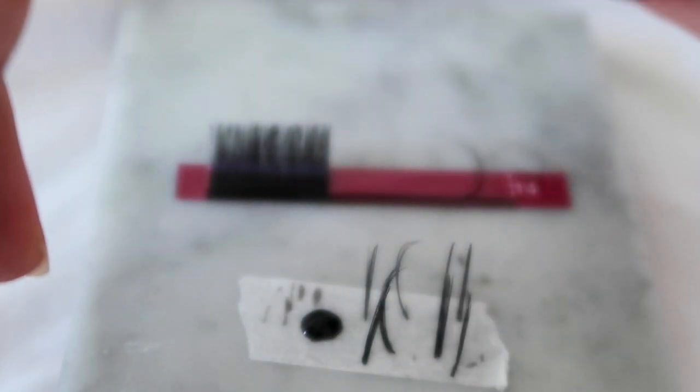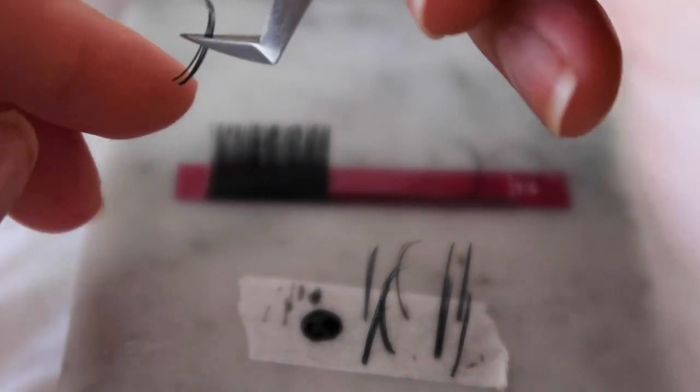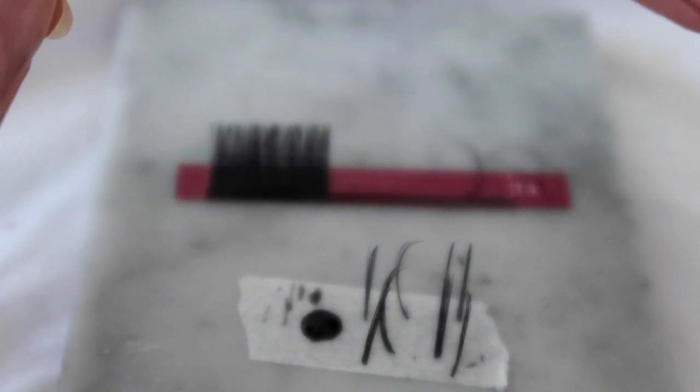So here's another demonstration. I'm just going to lightly pinch the top. This is going back to the grab, dip, and pinch, because I'm just reiterating the different methods a little bit here. And then sometimes I'll just flick the bottom like that if the pieces don't stick together.